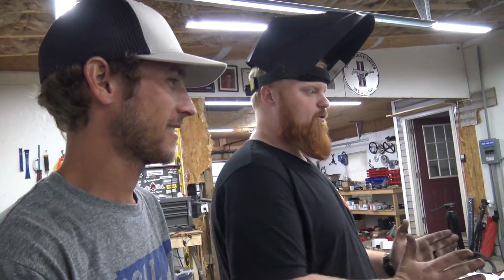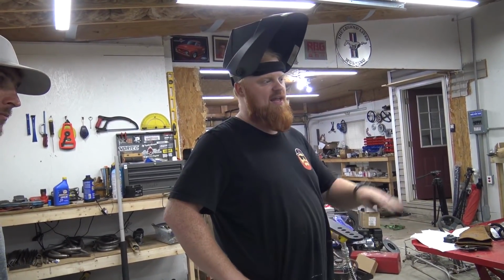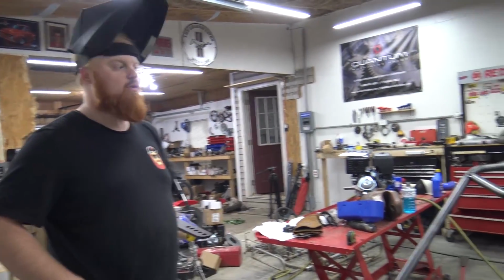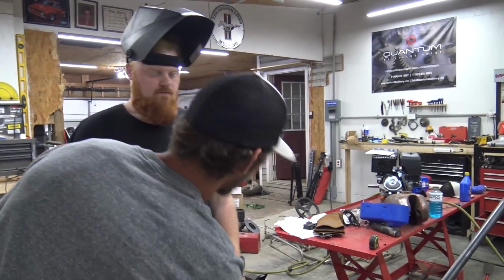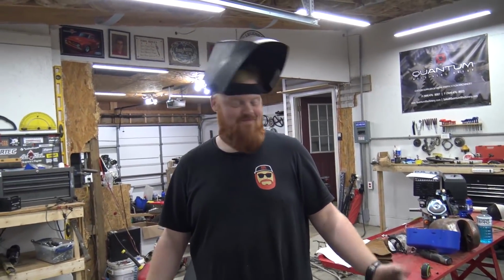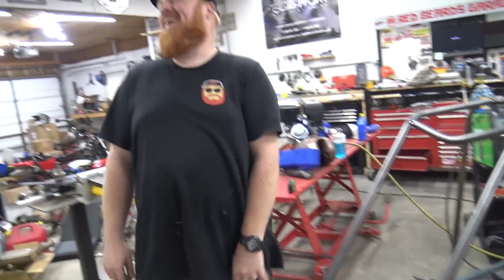Yeah, and it kind of goes from narrow to wide from down here, but I think that actually looks pretty cool. Yeah, that added so much more look to it than putting a straight piece of tubing, like normal people would. I'd say we do another V right here, and then connect it to the steering hoop. Make it strong. Because if you look at that, it's kind of rinky dinky. That's pretty strong.